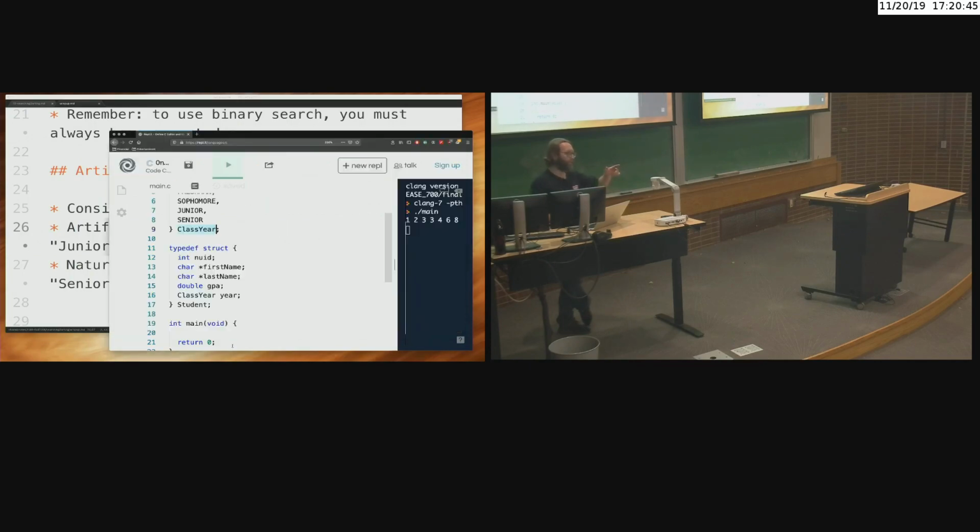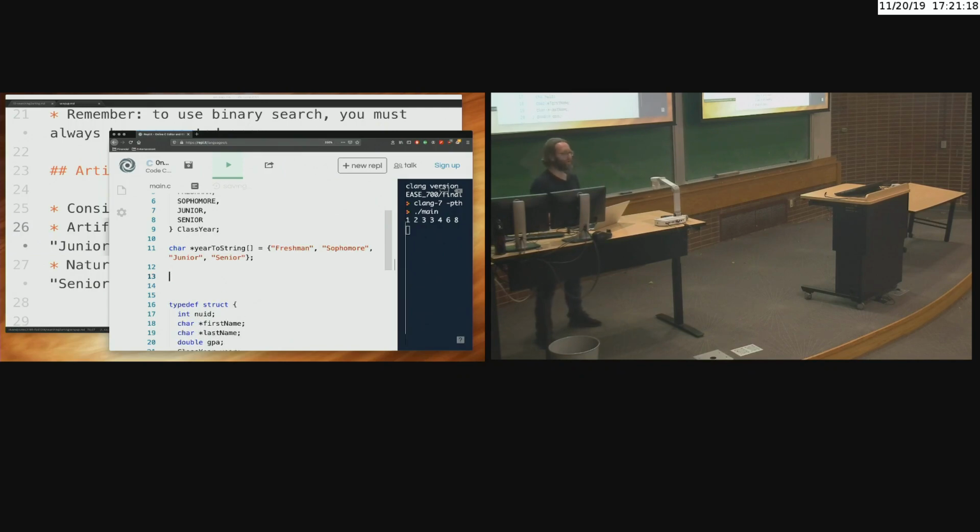Now, I heard before, well, wait, why don't we use an array? And I agree with that, but only when we want to actually print out a human-readable version of this stuff. So I can bring in this piece of code. Sorry, there we go. Year to string, where I've got an array of strings here. They're all hard-coded to freshmen, sophomore, juniors, or looks like I was inconsistent. Senior and junior. All right. So now they're all singular.